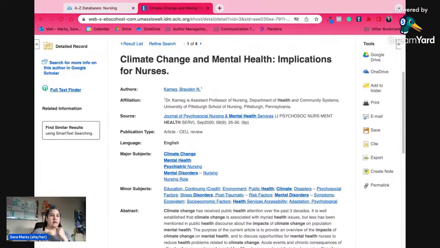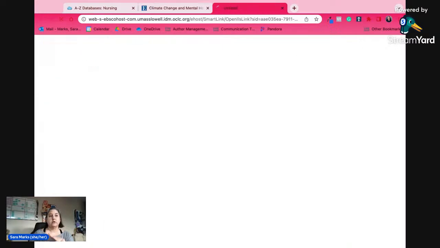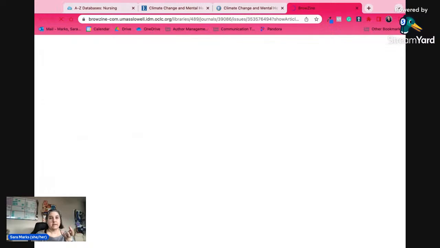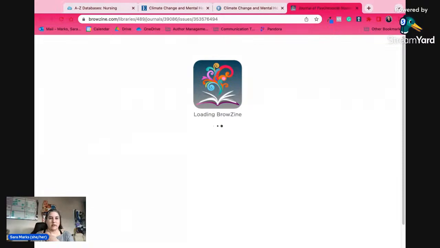I get it, it's frustrating, but what full text finder does is it's our tool, UMass Lowell's tool, to find the article across all of our resources. And sometimes we have it and sometimes we don't. You can see it thinks we're going to have it on one of these options. So it's giving you the links, but it might not come back. And thus you'll have your interlibrary loan request. It also thinks we have the complete journal that you could browse through. And I'm going to click that just so you can see this browsing tool, which most people never know about. So I'm excited that it's showing up on the list.